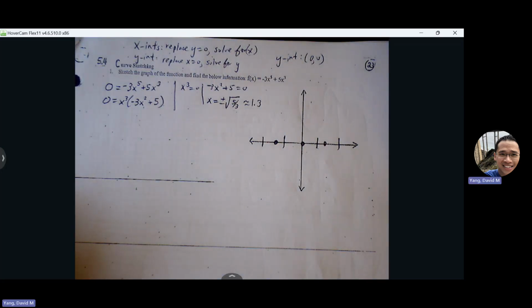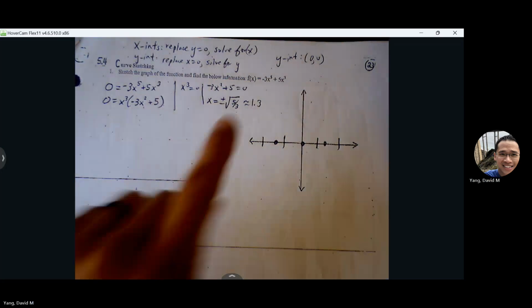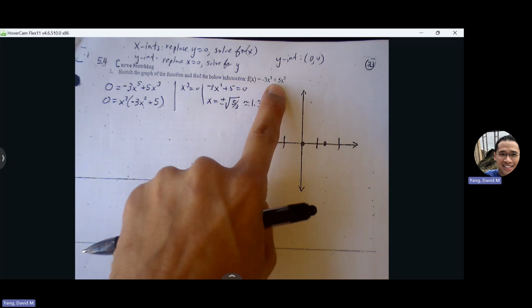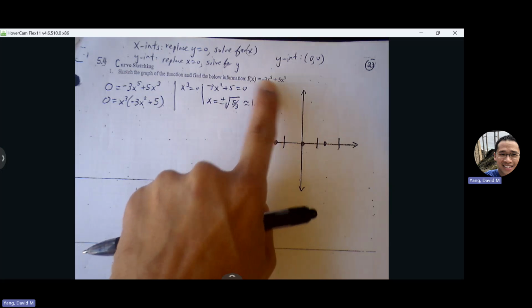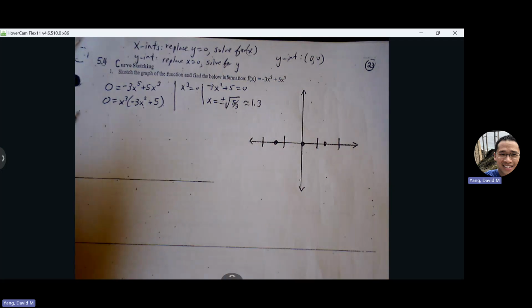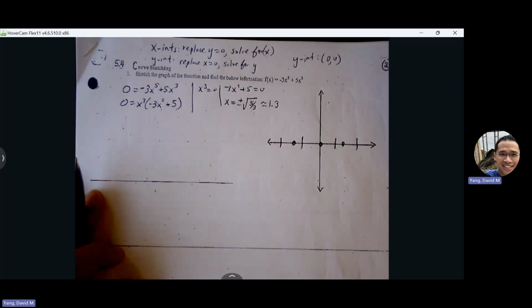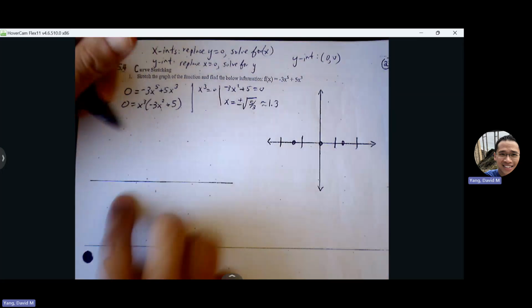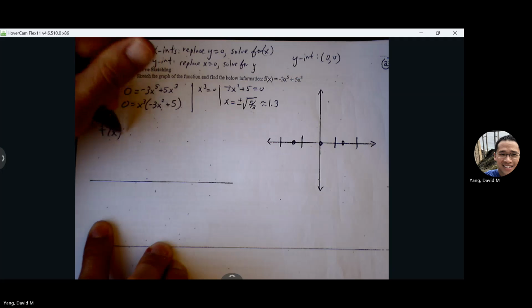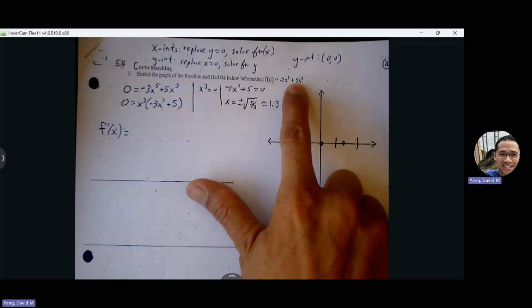Are there going to be any horizontal asymptote, vertical asymptote here? No, right? It's a polynomial, so there's not going to be any breaks. There's going to be a smooth curve. So we have everything that we can gather from the original function. Now we can move on to f prime. So f prime will give us data about slope, and we can create our f prime sign line. So let's find f prime. Power rule twice.